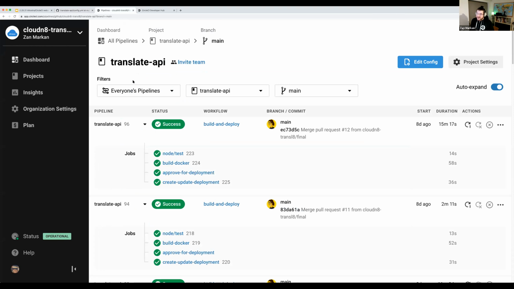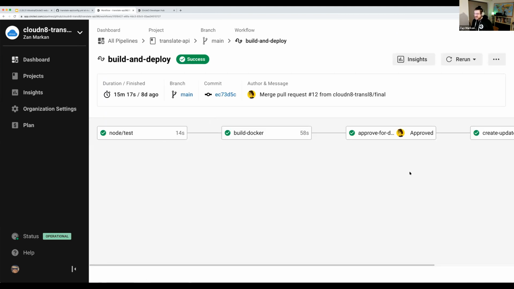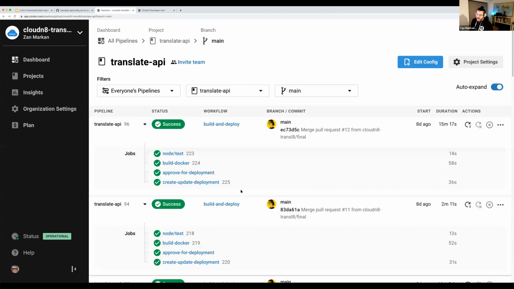The other part of CircleCI is the dashboard, which ties everything together, and you can see all of your pipelines and workflows that have been run and are running. For this particular project, we have a bunch of workflows. The workflow that I was showing you earlier is called build and deploy, and you can see it illustrated here in this graphic representation of what you saw earlier. And if something breaks, you see whether a test has broken or some other part of the pipeline has terminated or been successful.